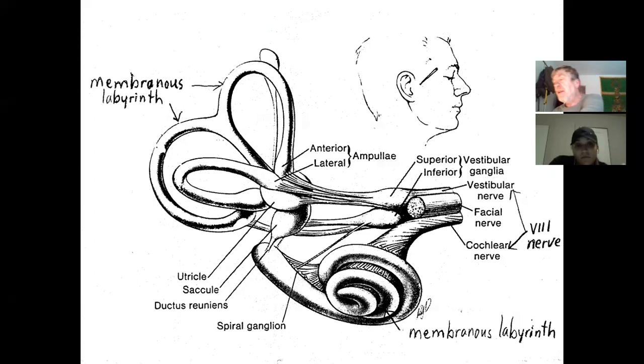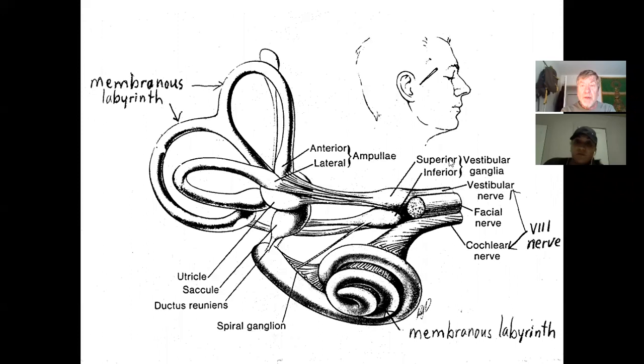Now, let me just write this down on a piece of paper here, just so we've got it down. EAM, IAM. I will stop sharing and I will highlight this. EAM, ear canal, external auditory meatus. Meatus in Latin just means tunnel. External auditory tunnel. The internal auditory meatus is the small tunnel going from your cochlea to your brain. So it's the small tunnel here, right where my cursor is, where the eighth nerve goes through to meet the brain.